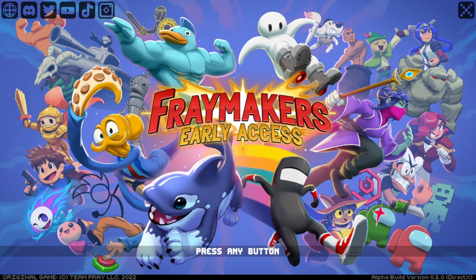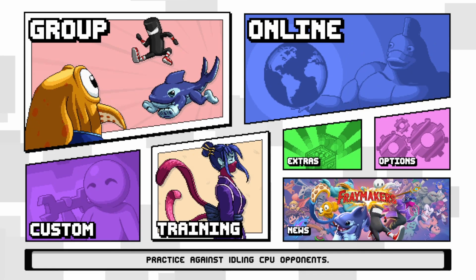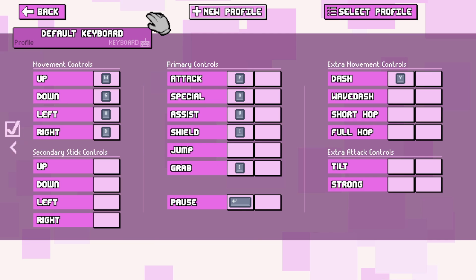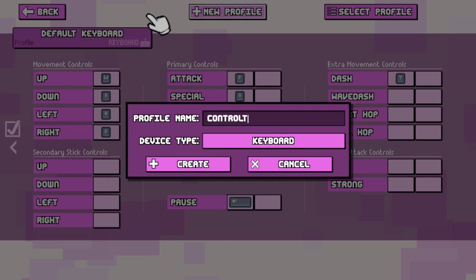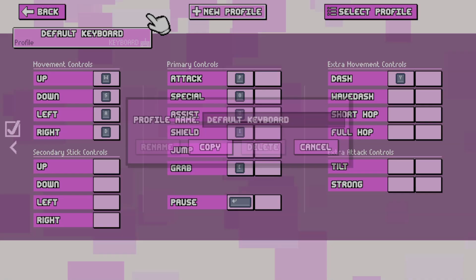What a throwback. So anyways, press any button. I'm probably gonna have to set up my controller. Let's see here. Let's go to options, controls. All right, new profile. This is control tan. All right, device type. Uh-oh, is my controller not working? Uh-oh, I'm gonna have to get another one? This is my PDP controller. It's not registering it. I may need to try this again with something else.